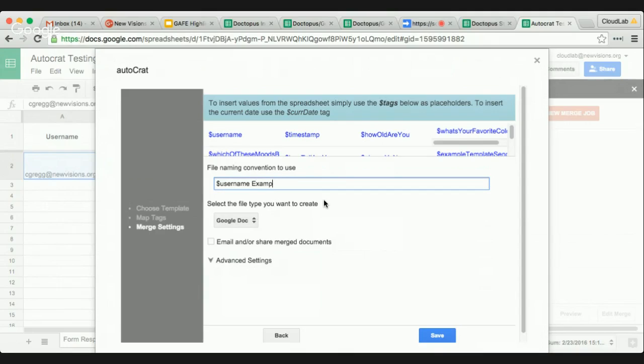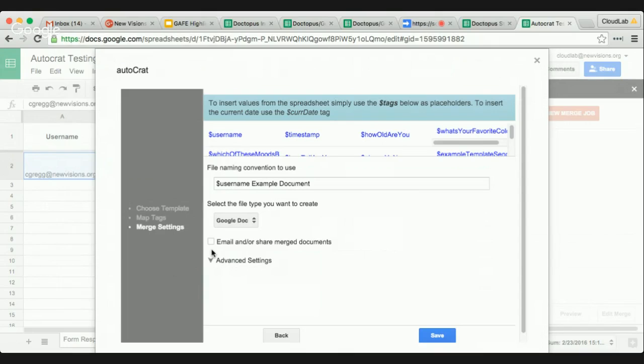and then I'm going to write example document. So that means each time a new document is created, it's going to have a specific username based on our spreadsheet, but we'll always say example document because I typed that in. So now it's going to ask you to select the type of file you want to create, either a Google Doc or a PDF. For PDF, just be aware that you can't share it, but Google Doc does have that collaborative nature we're going for.